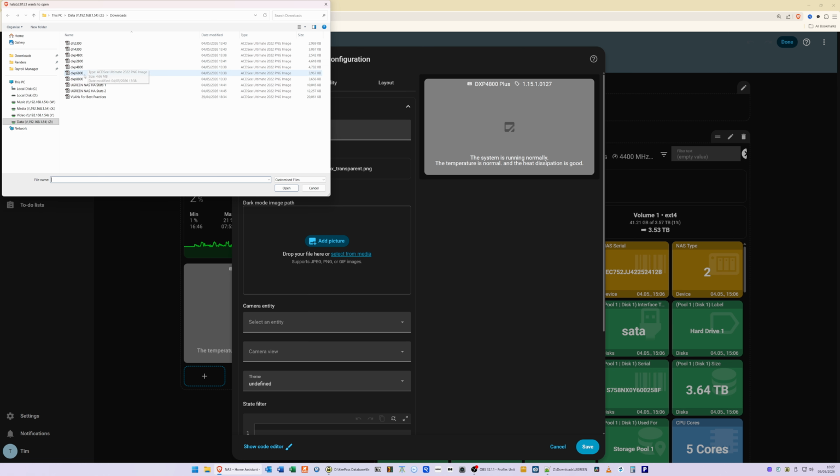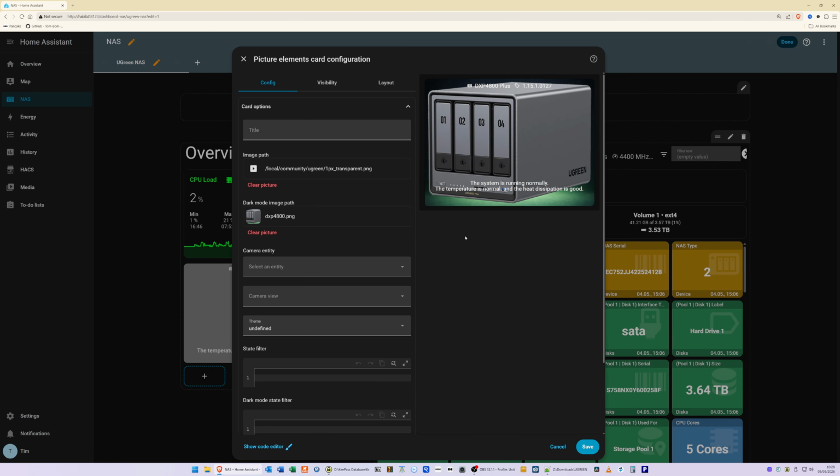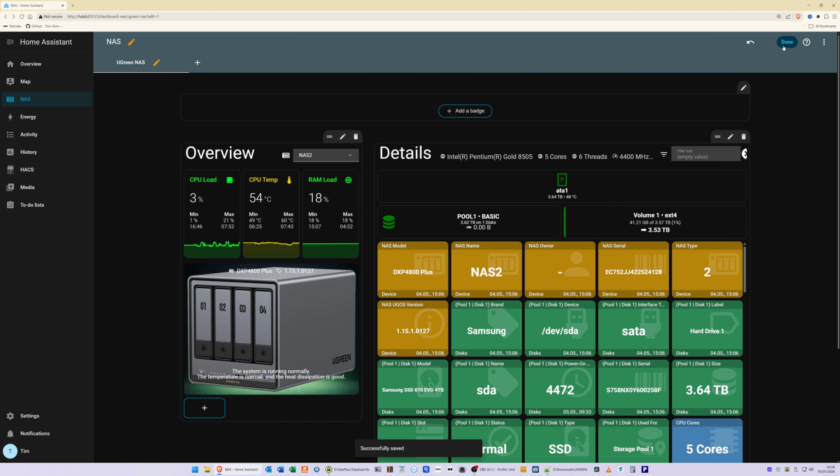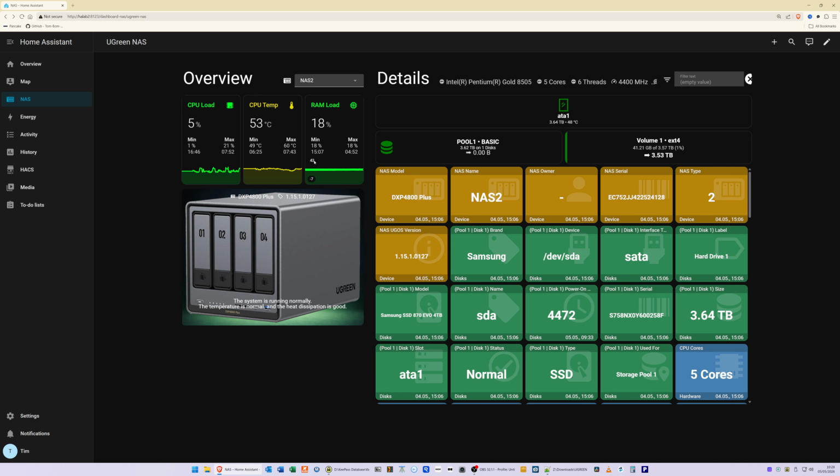So in my case, we'll select the DXP 4800 and click open. And you'll now see that we have a picture of the UGREEN NAS DXP 4800 Plus in this picture elements card configuration. So once you have the picture appeared, all you need to do is click save, and then in the top right corner click done, and you'll now see that you have a picture of the NAS with all the statistics.